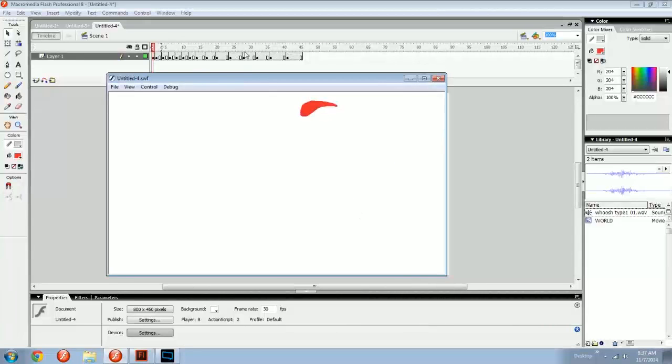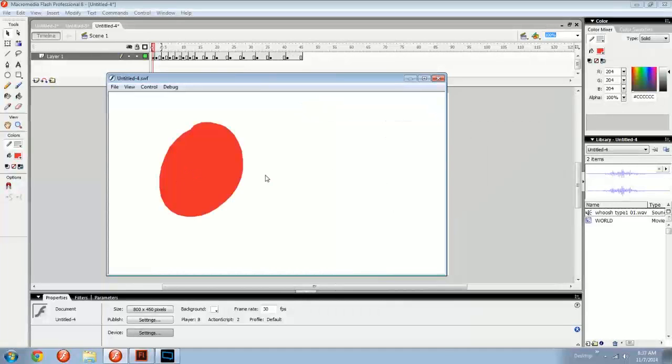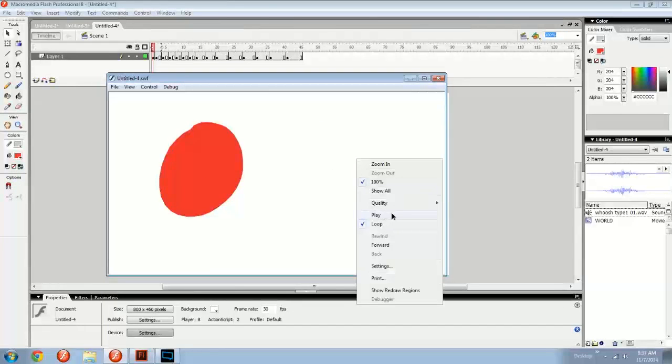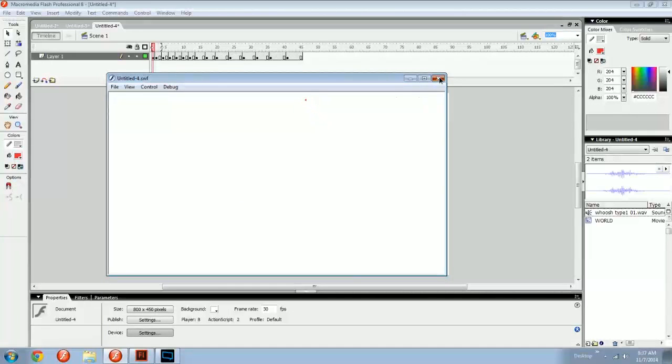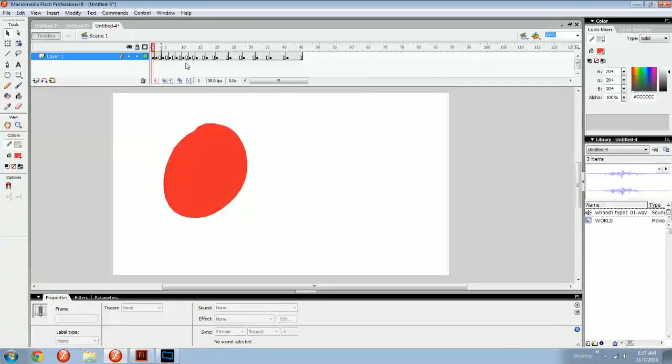But if you had a stop command halfway through and you hit forward right now, it would jump to the next stop command. But that's ActionScript, and that's something else which you might want to get into. And so now it would go back to the beginning, and then you hit play again to watch it. Yep, that was Control Enter to test your movie. If you're in here, you just hit Enter to play through, and then it'll show you what you want to see.